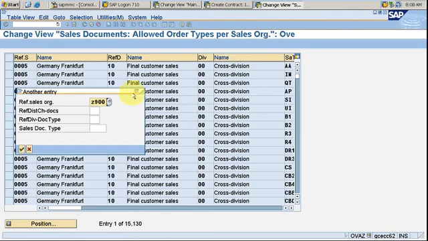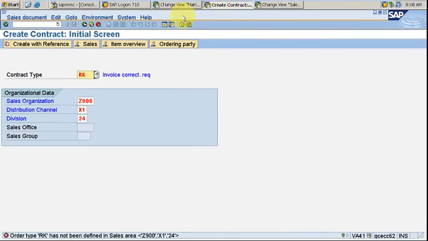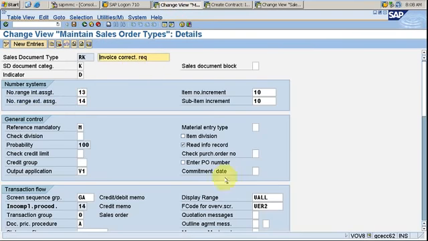I'll do it this way because it will take time, might not be today, but I'll assign this later after the class.